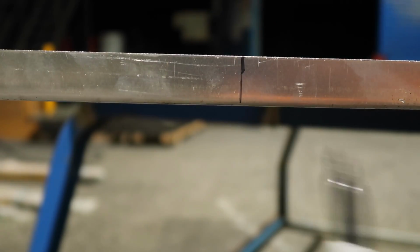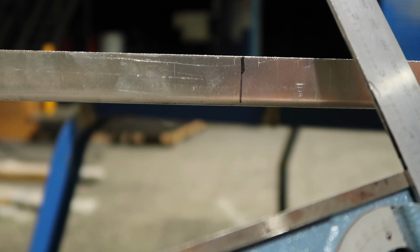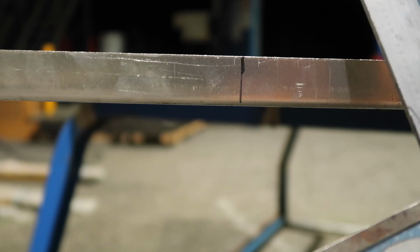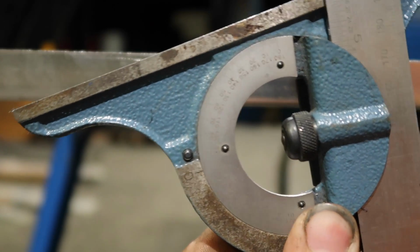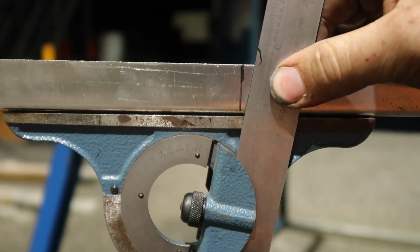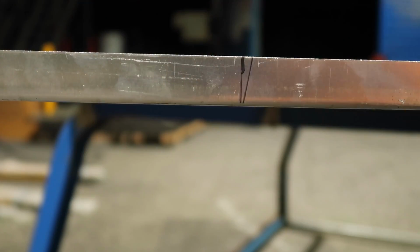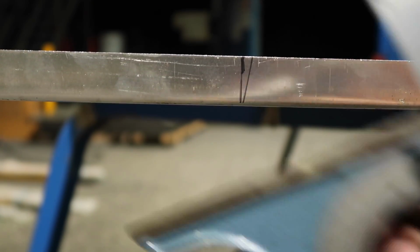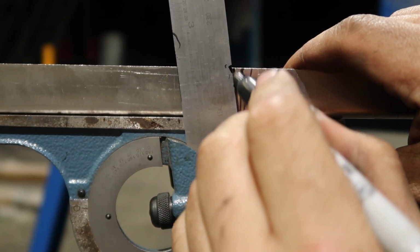Alright, well that's where it starts to bend, plus 5 mil clearance. So I've just got a 90-degree line marked out, and the angle that we want is 20 degrees. So we'll split that in half. So the first line we'll mark, to cut our wedge out, we'll split 20 degrees past 90. So we'll set that at 80, if you can see. Okay, so 80. And then for the other side, we're going to go 10 above 90. We'll set that there, like that. Now that is our wedge, our clearance.